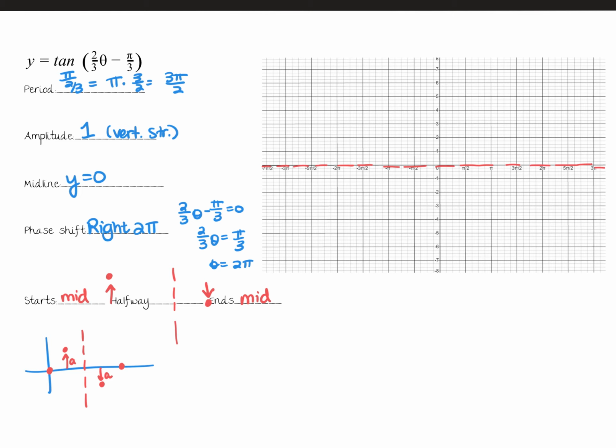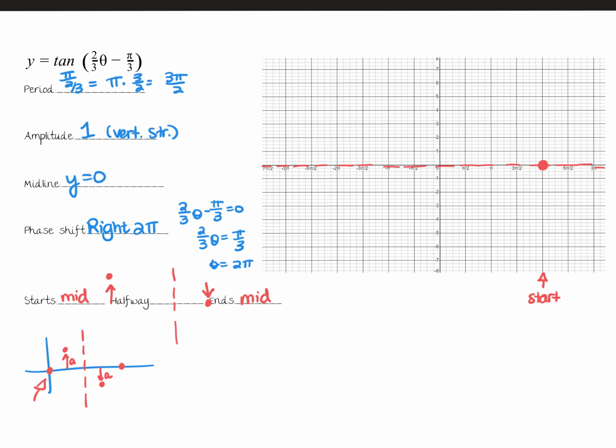So I'm going to think about this as being the start of my cycle. So what I know is that we start at a midline point. So that would be a midline point right here. Now, I run out of room if I try to go to the right. My problem is there's just not enough space on the right of that starting point to really figure out what that cycle is going to look like.